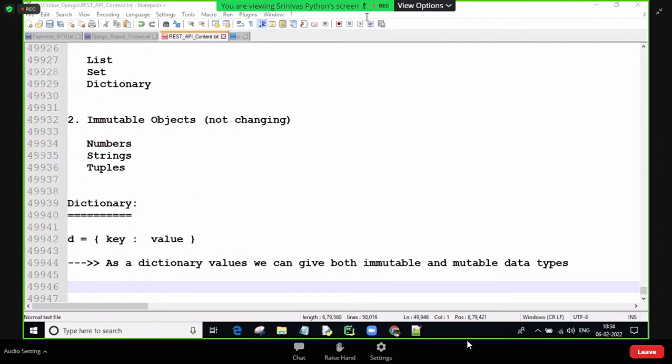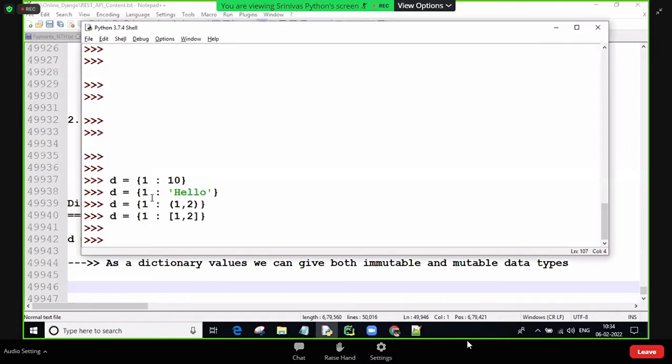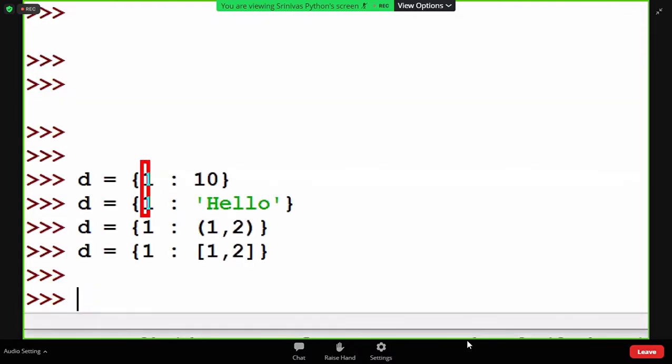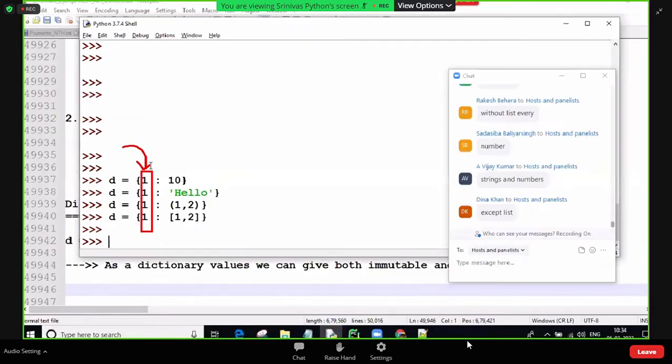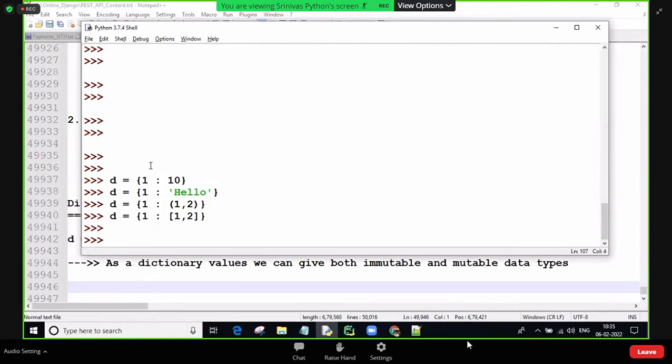As a key, what can we give? Danesh was giving only a set. Santosh was giving only a string. Myself, I just typed here. The people who gave only a string, possible, you can understand here. This is a number, so numbers are also accepted. So they were giving number and string.